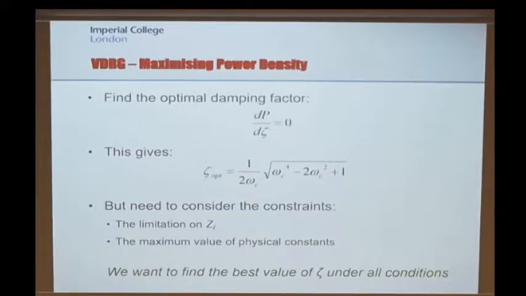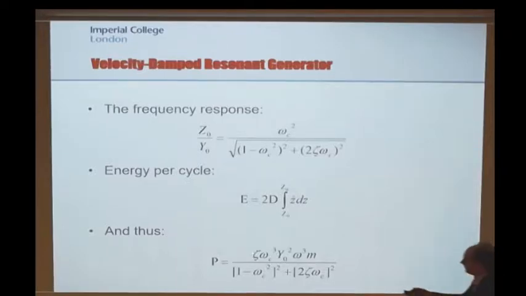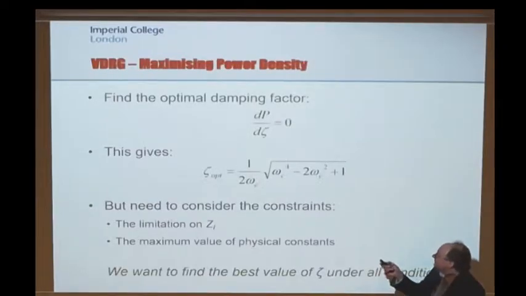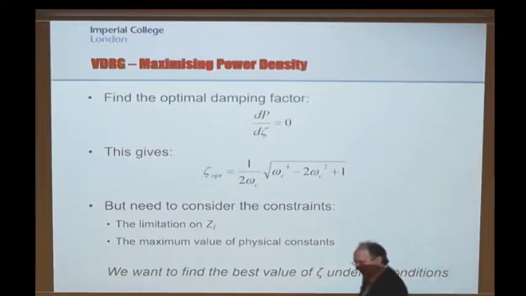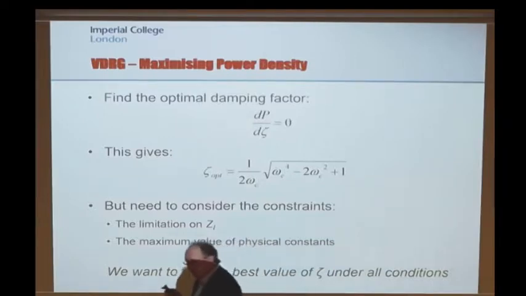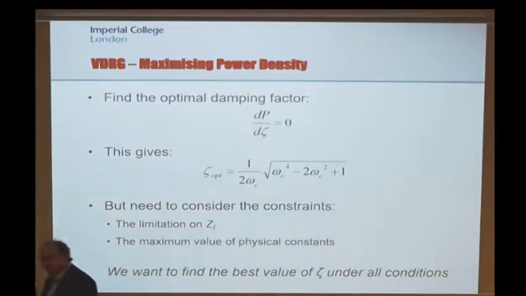So if I want to find the optimal damping factor, first of all, the optimal value of zeta here, in other words, that's something I can control through changing the load resistance. So if I want to find out that value, I can find it fairly easily by doing dp d zeta, and that gives me a value here for the optimal damping factor, which itself then ends up being dependent on this value omega c, where, as I said, omega c is omega divided by omega n. So it's a question of how close are you to the resonant frequency when you're operating your device.